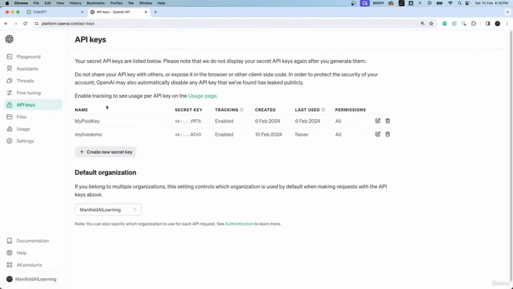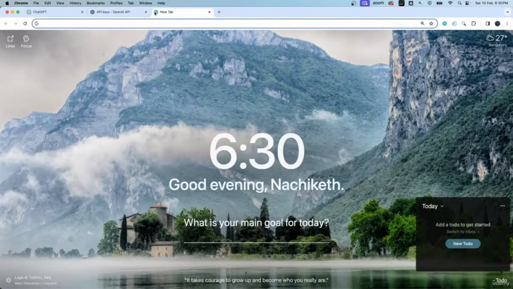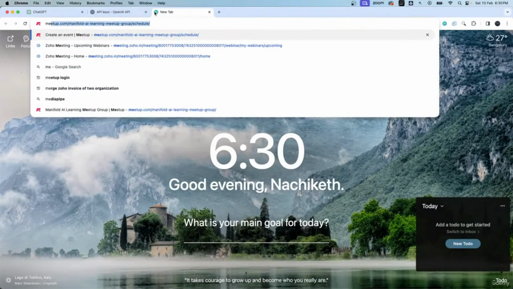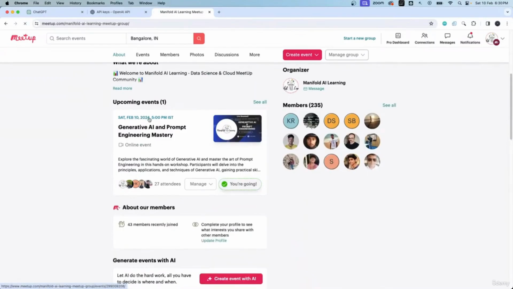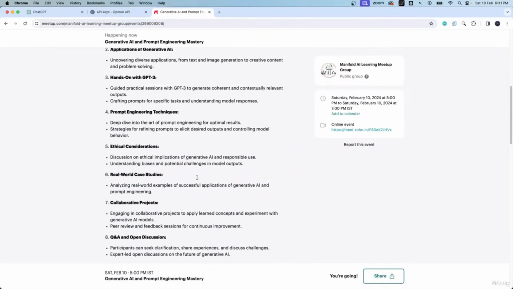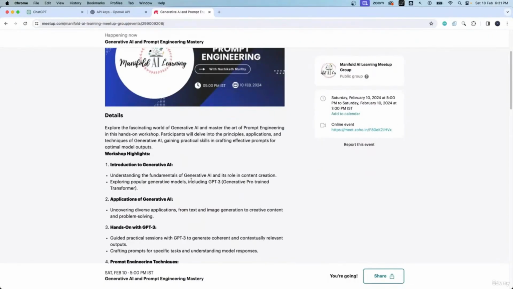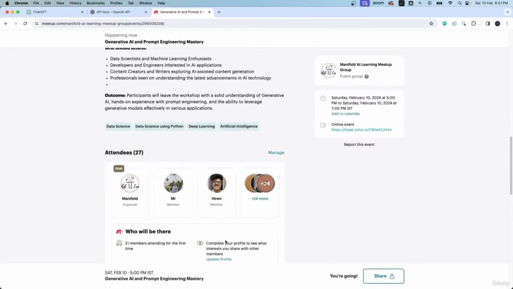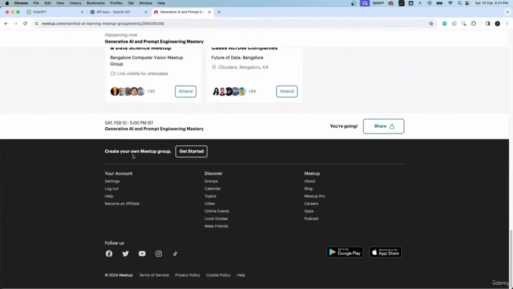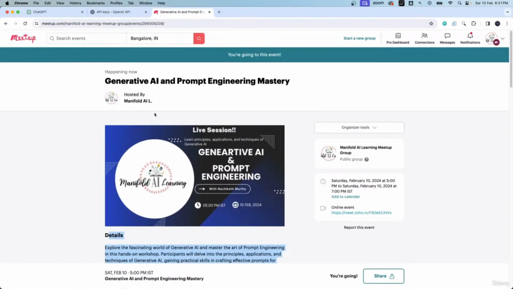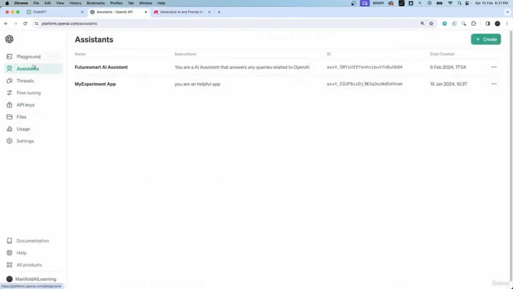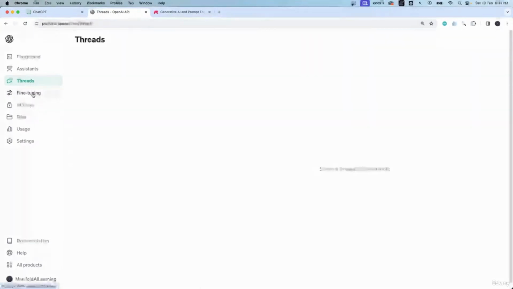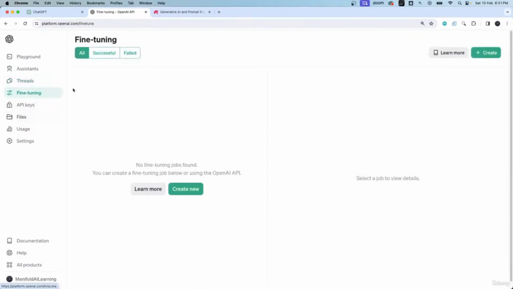For the demonstration purpose, let me do one thing. I'll go ahead and copy the meeting details. This is the event whose details I have mentioned over here in this HTML page. I would use this page as an input, and using this page as an input, I'm going to ask questions to the OpenAI ChatGPT. In order to do the same, there are various APIs that are available to us. So one API that I'm going to make use of is, okay, I'll make use of this.